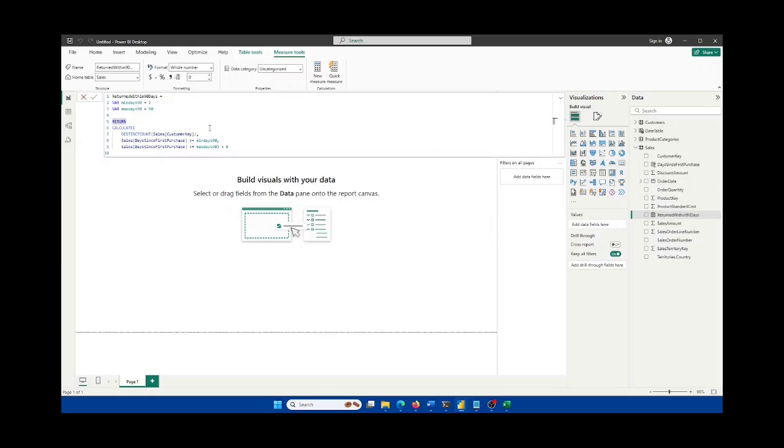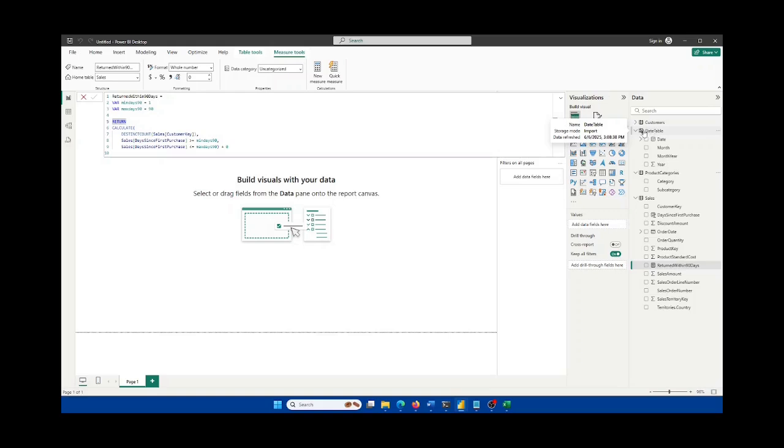So the measure is created. Something I said earlier I was going to do was to explain what the symbol or the icon or shape looks like for calculated tables, calculated columns, and calculated measures. So a calculated table is our date table dimension, which we created earlier, and the icon is a table and a calculator.